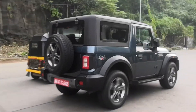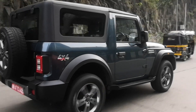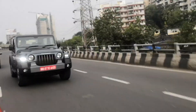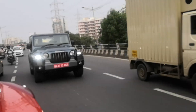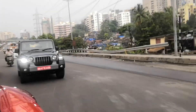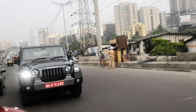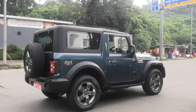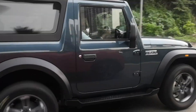We were specifically told not to take it off-road for now — that's going to happen in the next couple of weeks. The new, stiffer, lighter ladder-on-frame chassis has spectacular road manners. Usually there's a slight amount of pitching even on smooth surfaces, but here it has been extremely well controlled. If you're a keen driver you'll notice it's there, but it's bare minimum. When driving around in traffic, you won't even realize it. Mahindra has done a great job. It gets disc brakes at the front and drum brakes at the rear, and both were very effective.